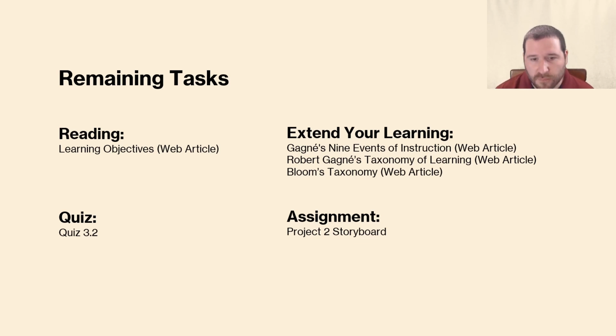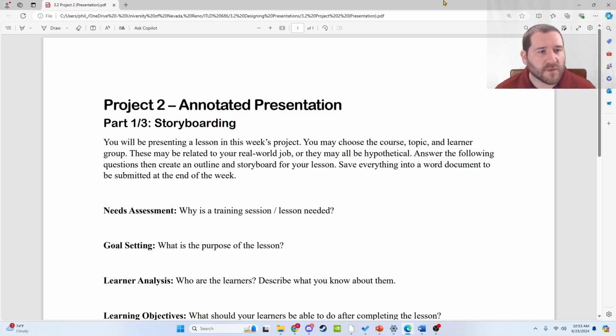Project 2 is going to be our annotated presentation. And then today we're working on the storyboard. So part 1 is the storyboard. So you're going to try that out today. Why don't we pop over to Web Canvas and we'll take a look at what that looks like. Here we can see Project 2 is going to be our annotated presentation that we're building out this week. And part 1 that we're working on today is the storyboard for that presentation.